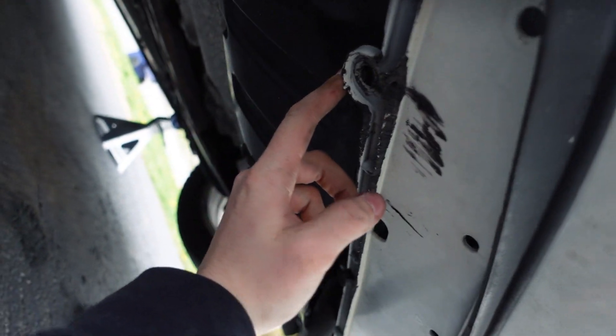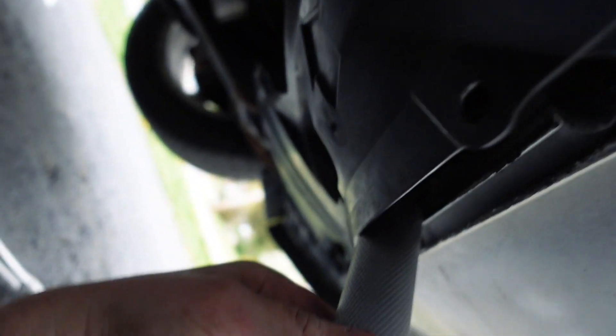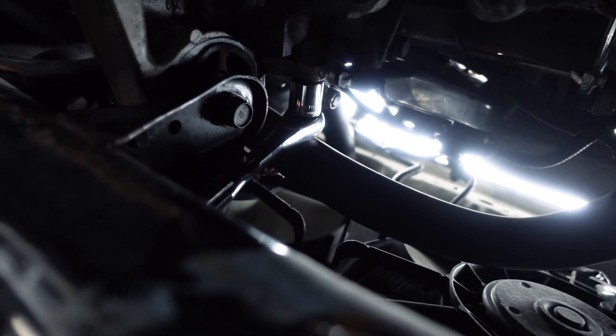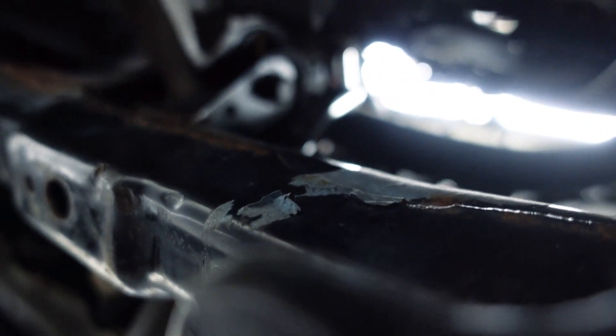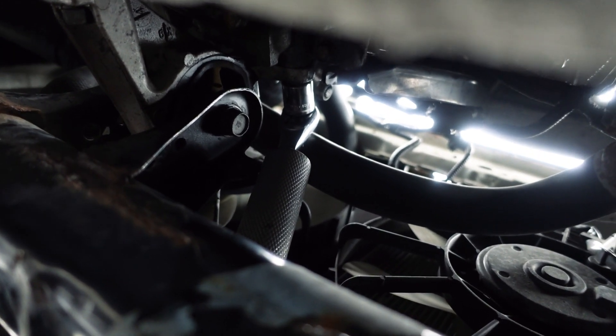Honestly I just pulled these plastic clips out on the bumper — a couple on the bottom — just to separate this plastic guard. It creates just enough room to pull this out of the middle and slip your cheater bar up in there. So there's our wrench hooked way up in there and we can just slide our bar. This is difficult one-handed, let me tell you. Up in there right over — okay, now we got a good grip.